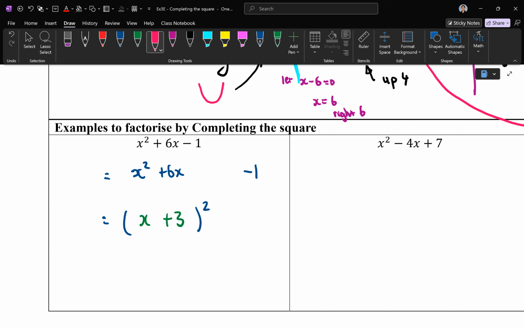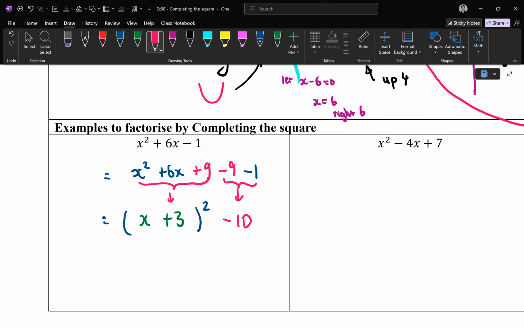It's a plus 3, so 3 squared should be a positive 9. That's what I wish I had, because that's a perfect square. But I don't have that. So I'm going to write the 9 because it just gives me visually what I want. And then I say, well, subtract 9 because technically it was never there. But if I do that, this now simplifies down to this bracket. And negative 9 minus 1 gives you minus 10. That is completing the square.